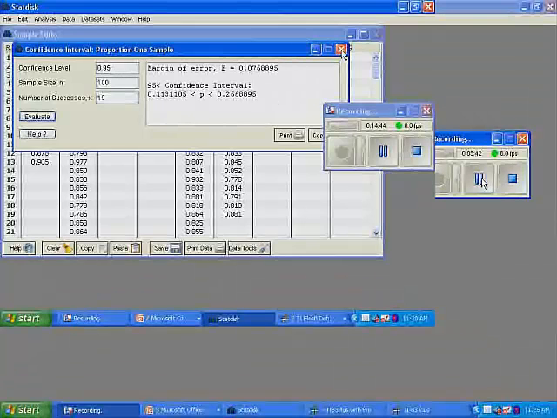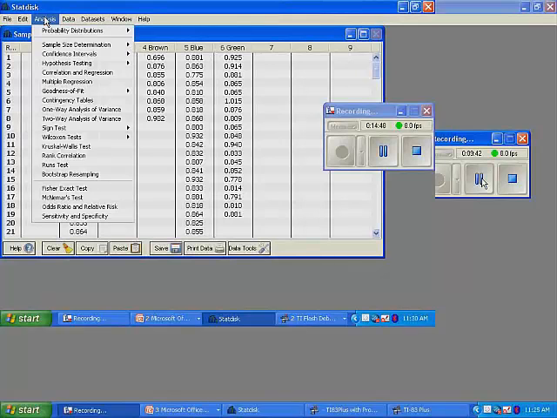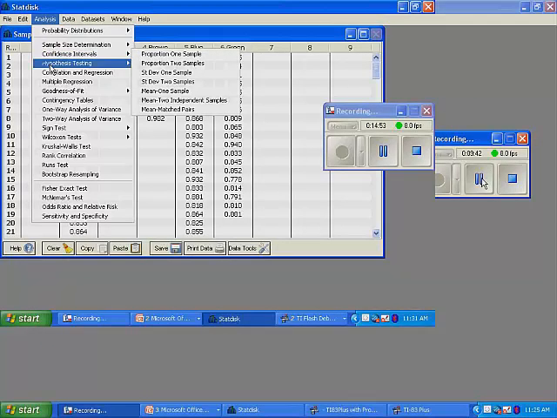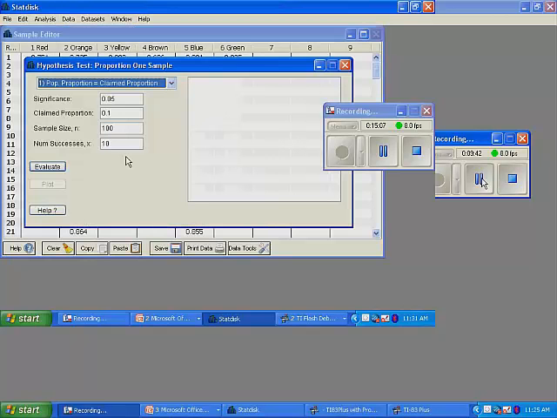I don't know if anyone noticed while we were at this, but I noticed something else under analysis I wanted to show you. See the next choice down after confidence intervals? Hypothesis testing. Cool. What do we want to test? Proportion, one sample. By the way, notice below it says 2 samples. We'll do that in Chapter 9. All right, let's go here.